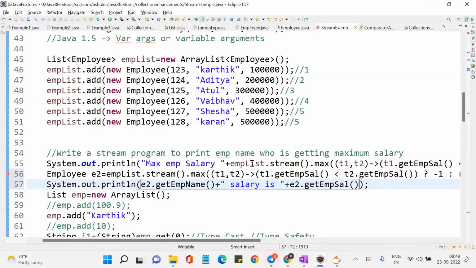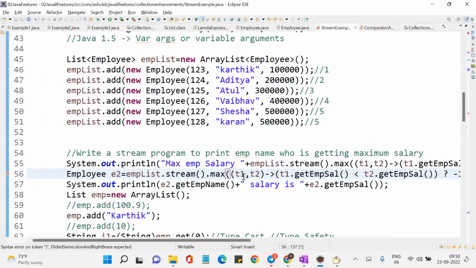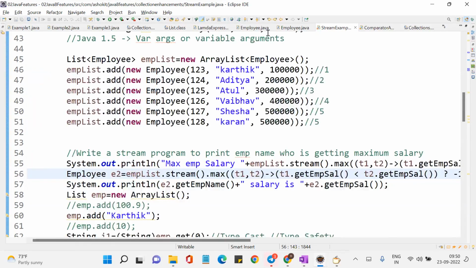Why am I getting a compilation error? Okay, one more bracket, this is extra. Okay, done. So this is one way we can do.